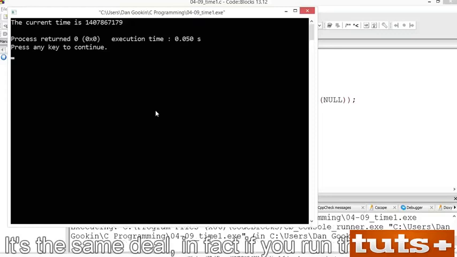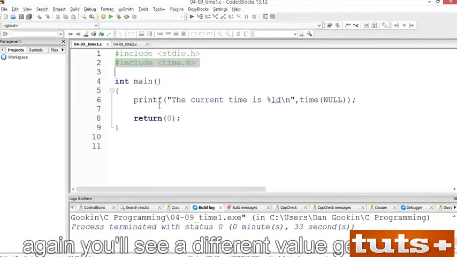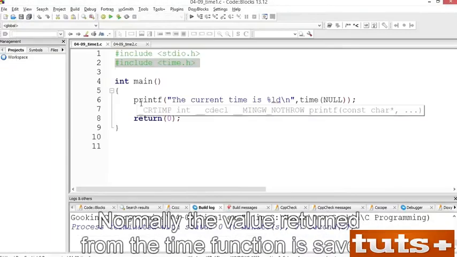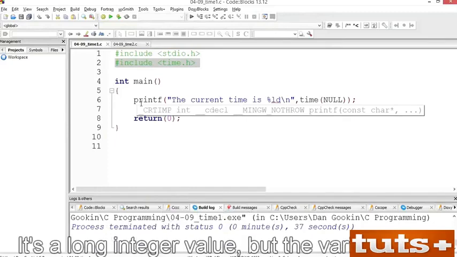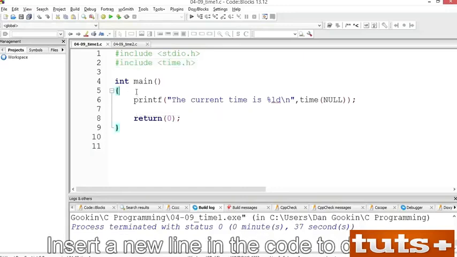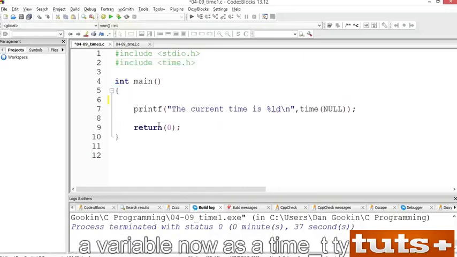Normally, the value returned from the time function is saved. It's a long integer value, but the variable type is known as time_t, which is spelled time underscore t. Insert a new line in the code to declare variable now as a time_t type. To assign a value to the now variable, you must specify it as an argument in the time function.